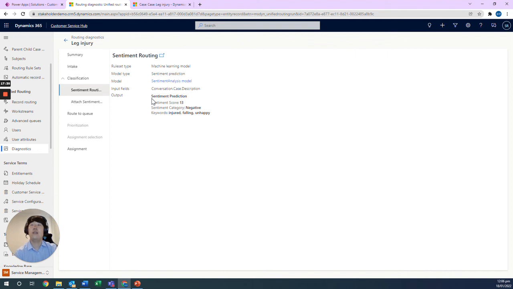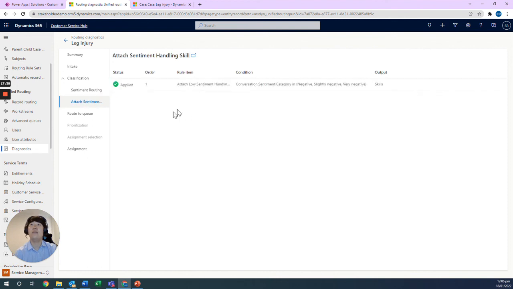And also because it was a negative sentiment within the case description, it applied the low sentiment skill to this case, so that it can be matched with the skill level of the agent that will be assigned to it.